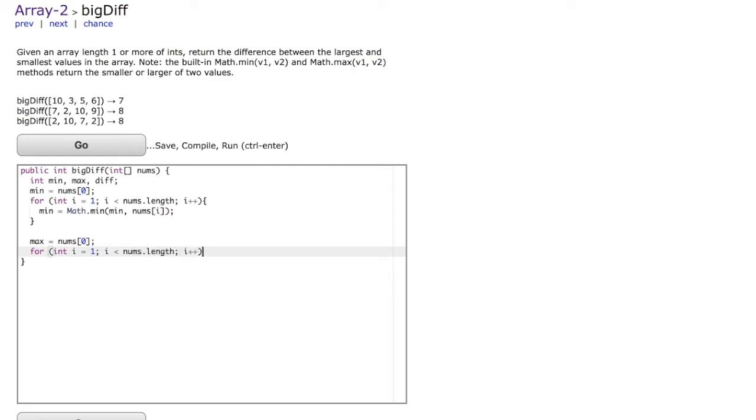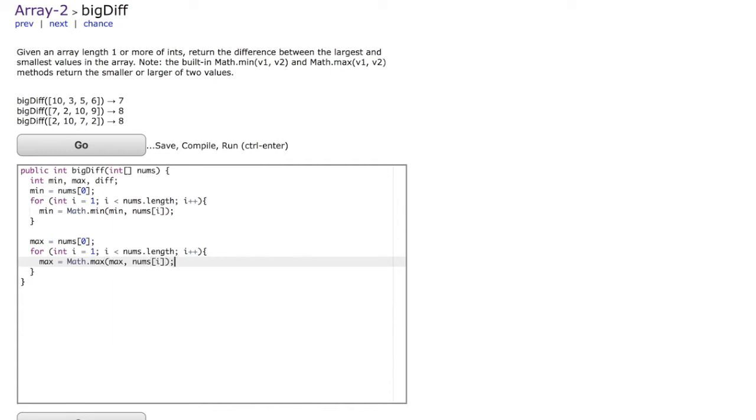Now, instead of using Math.min, what we are going to use is Math.max. So we're going to write max = Math.max. This is an inbuilt function, and we are going to pass max and nums[i].